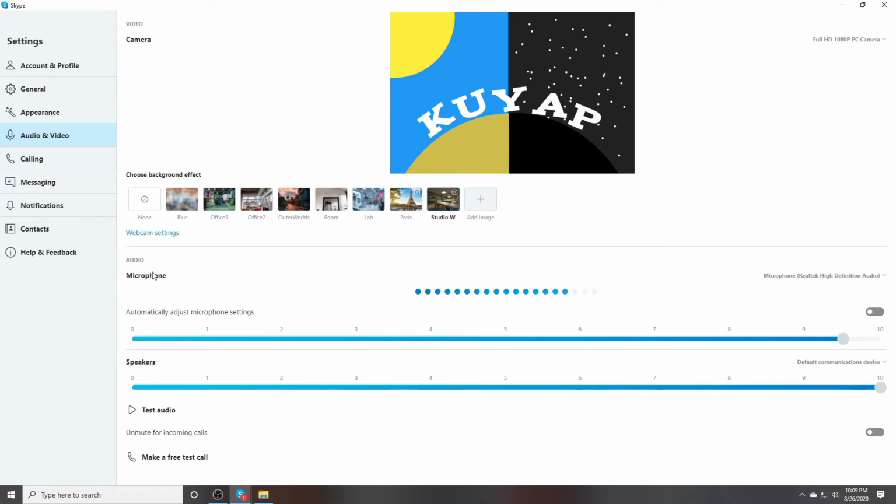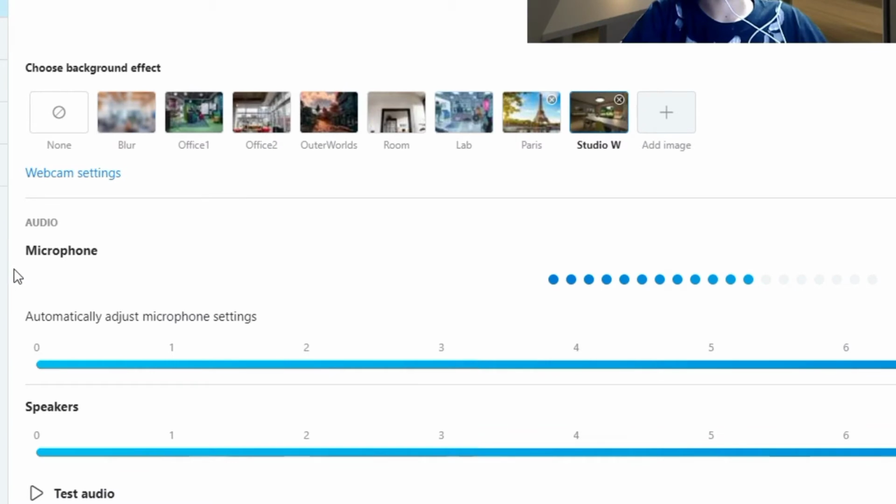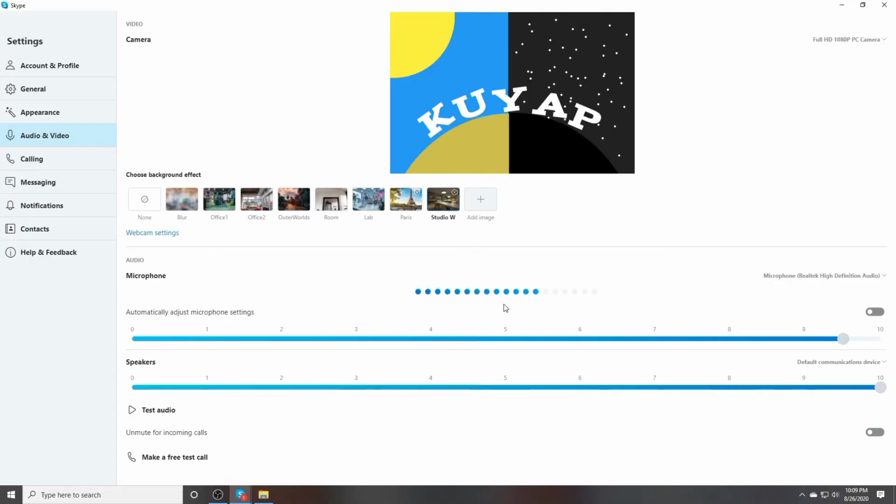As you can see here in the microphone, here you can see how much your microphone can hear. Medium is basically just regular. So yeah, if you're having an online class, you might want to consider having a good mic, with all the background noises. And if you can hear me, you can hear me very well because I'm using OBS, and it has noise reduction, noise suppression, all of those good stuff.